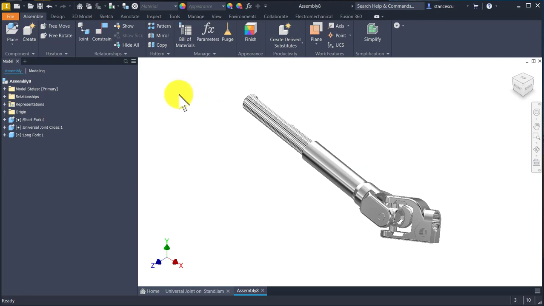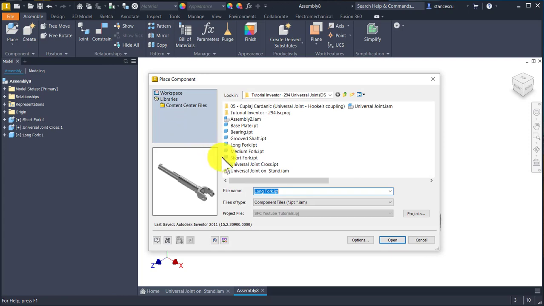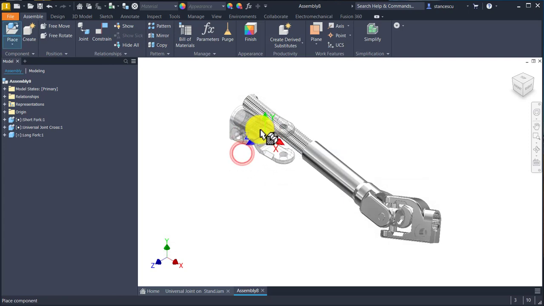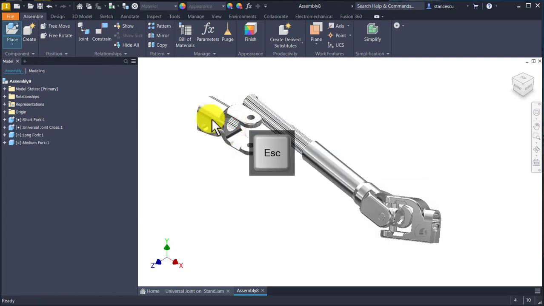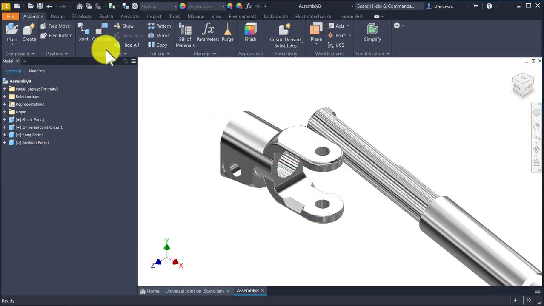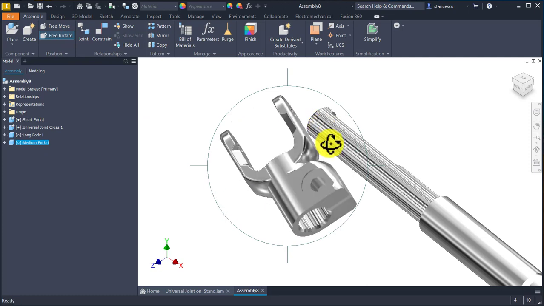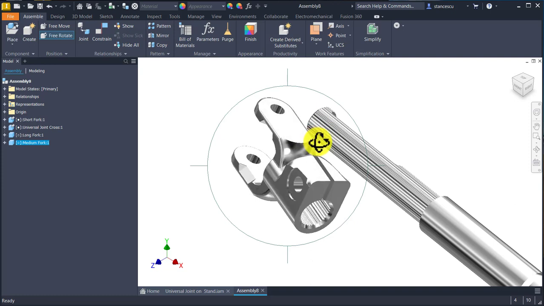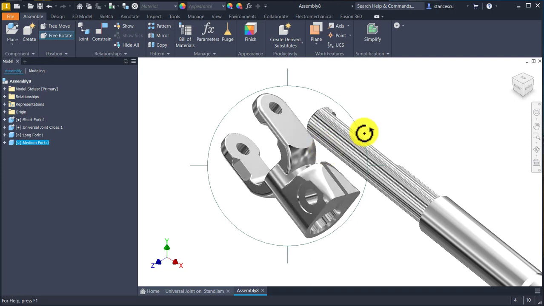we go on with placing the medium fork, this one. I also rotate it to be somehow in this position.